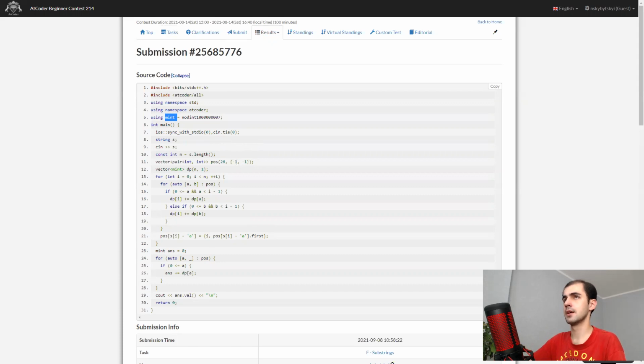Then this problem will record the previous position of each character, but I actually lied to you a little bit, because I said that we skip the previous position, as you can see here and here. And because of that, we actually need to store two last occurrences of each character. Because if we skip the last one, which was I, then we still want to consider what happens if that was the previous character. We just can't take the last occurrence, we take the second last occurrence. And it's guaranteed to be valid because we only skip one position.